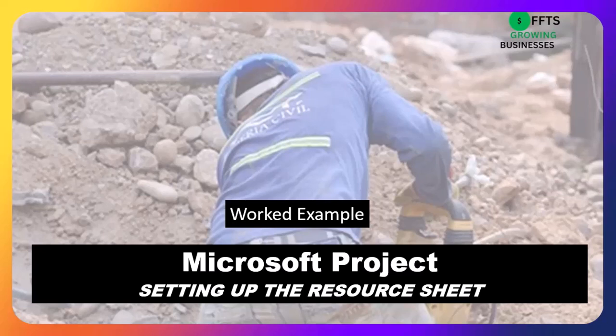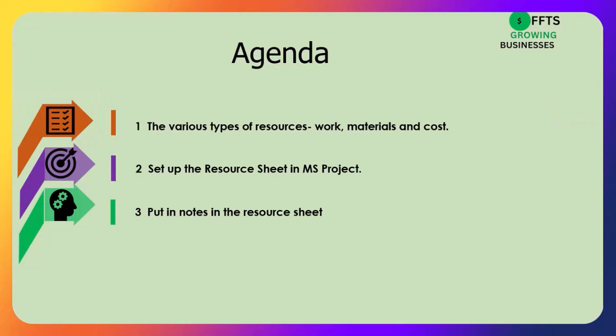We are looking at Microsoft Project and we are setting up the resource sheet. We are doing it with a worksheet example, so you are encouraged to take down the example from under the video and work along with me. Welcome. The agenda: the various types of resources, work, material and costs, set up the resource sheet in MS Project, put in notes in the resource sheet. Let's get started.